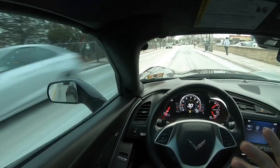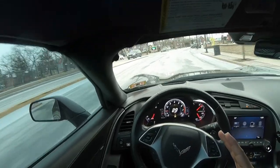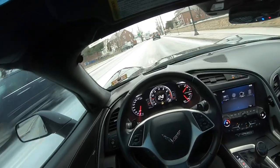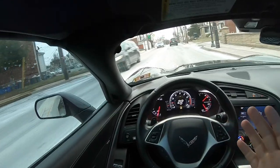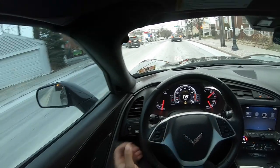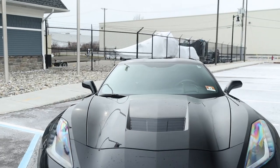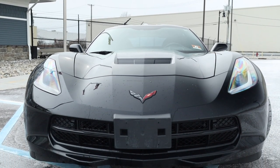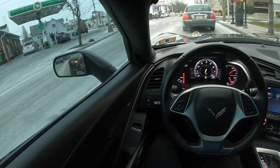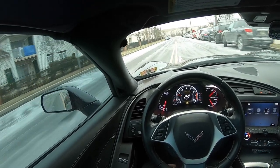Ever since this car came out in 2014, I've been eyeing it very closely. To me, it was the first Corvette that resembles an exotic. Every time I looked at a Corvette before, it was like 'alright, that's a nice sports car,' but I never looked at it as an exotic. When this car first came out — seeing all the creases on the hood, the curvature of the car, how aerodynamic it is — it resembled a Ferrari to me. And it was the first time I looked at a Corvette and said 'wow, this is a good-looking car.' Then the Z06 came out — that's a whole different animal. And she's very low — getting in and out, once you open it your foot's already on the ground, you just slide over.